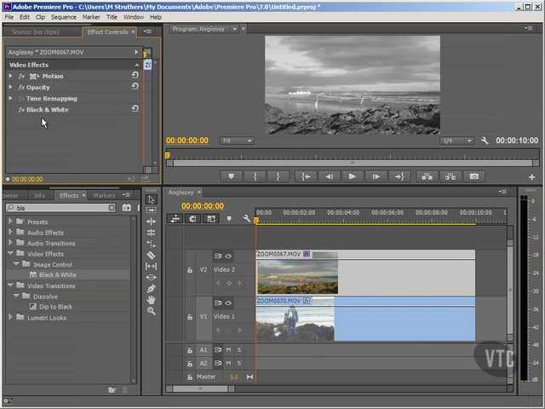Well, you would imagine I would be able to come over here. You'll see this on every effect. Well, pretty much anyway. You can see it on motion and opacity above. This is the reset effect button. If you click it, you would imagine we would revert back to the full color version of this clip. But as you can see, no matter how many times I click it, frustratingly, we don't revert back.